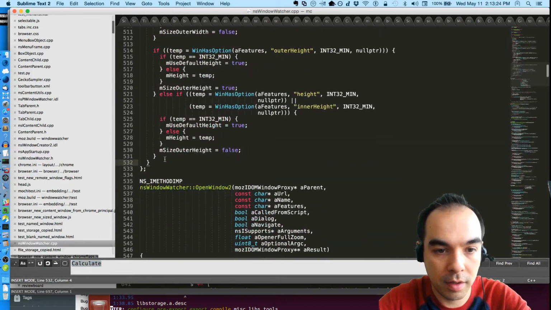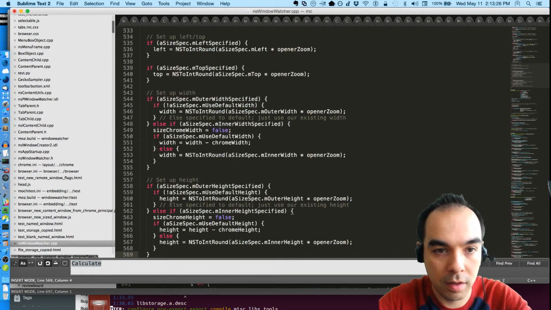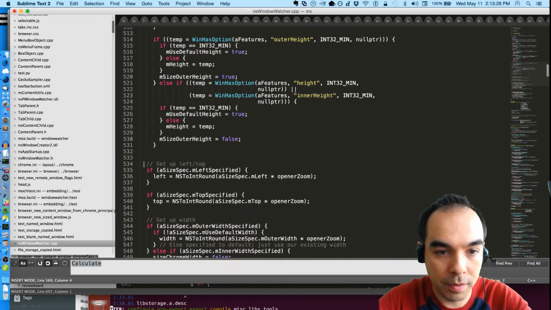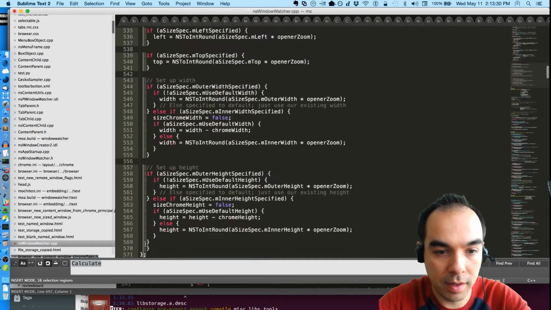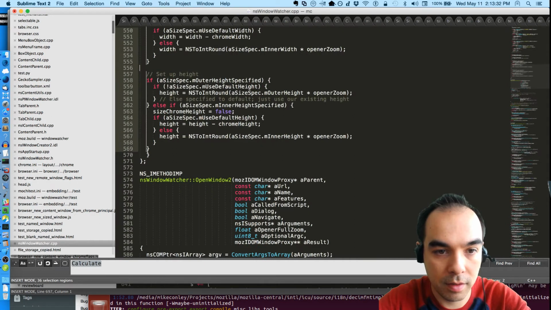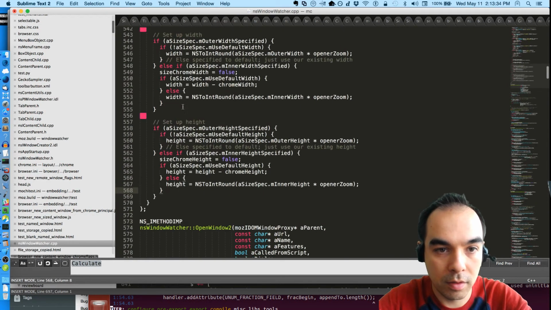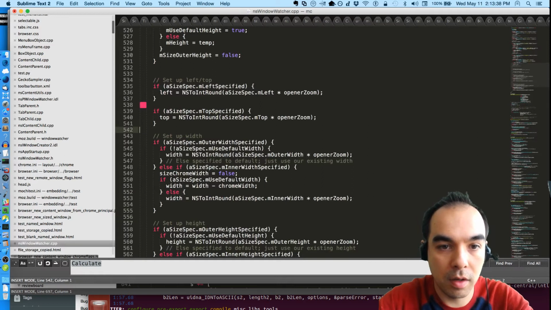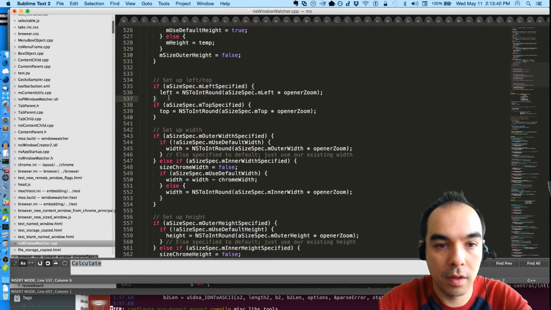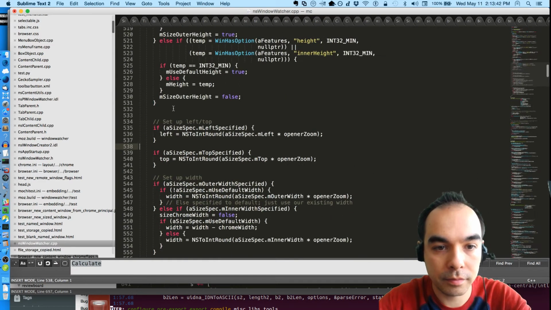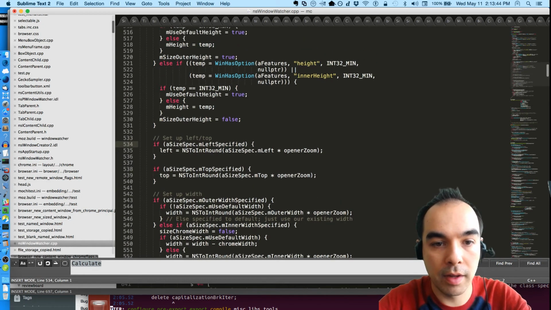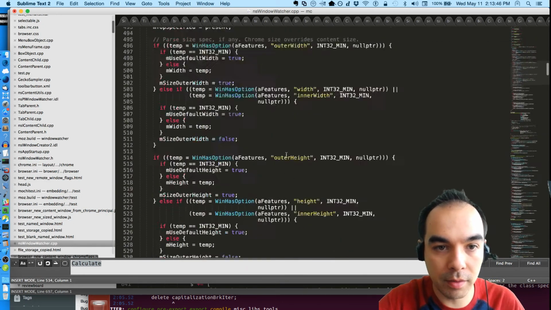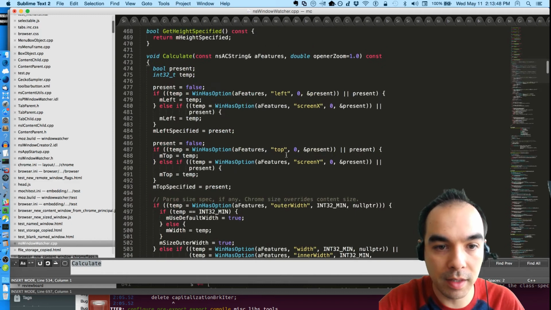Oops, let's indent that properly. Now, if the left was specified, we can already do some of this. We can do it inline.